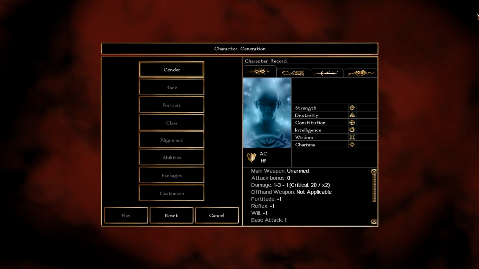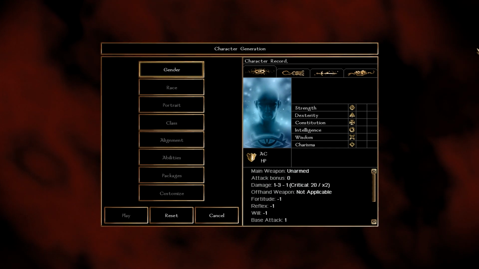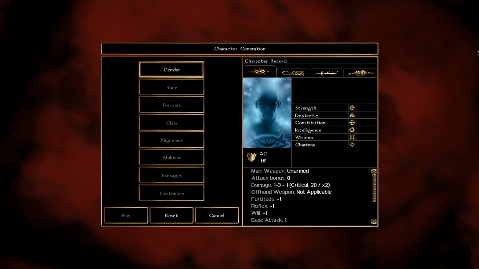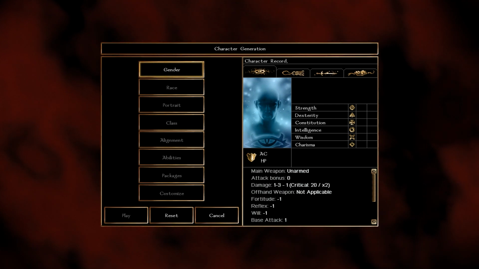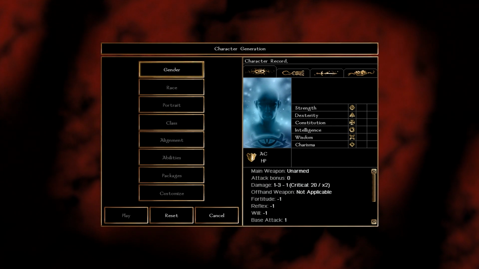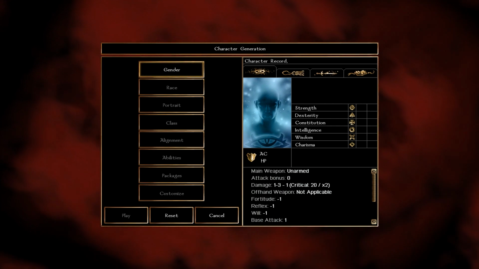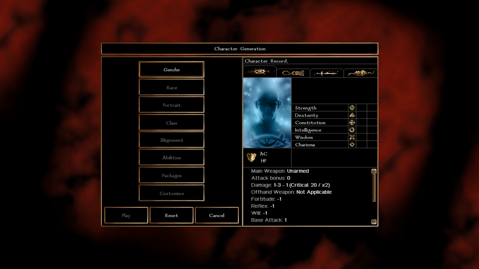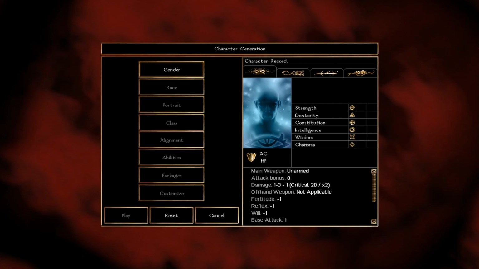Now, advantages and disadvantages. Advantages, obviously, when you're playing as a wizard, you're going to have some rogue tools. And also when you're playing as a rogue, you're going to have some nice wizard tools. Your reflex saves are pretty good. You're going to have plenty of skills and those wizard spells. Also, hide in plain sight is a nice bonus.